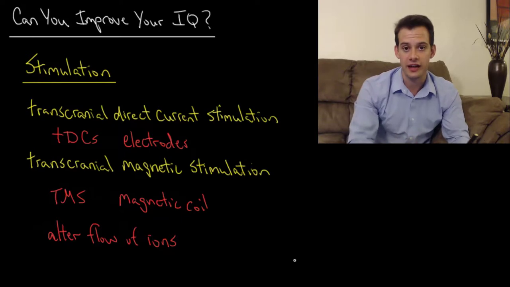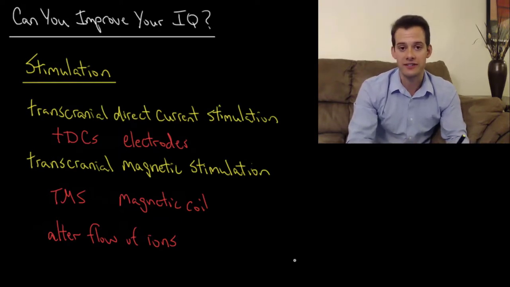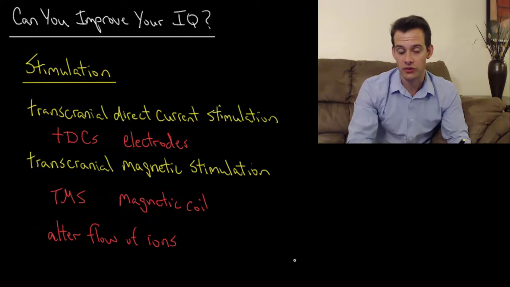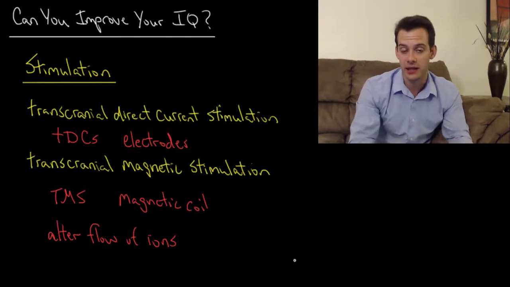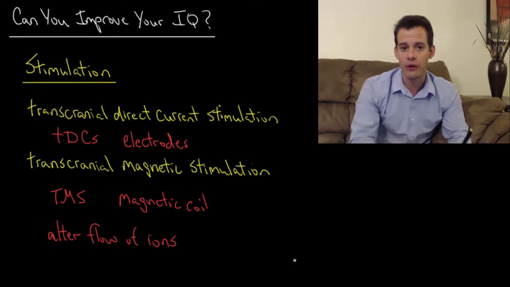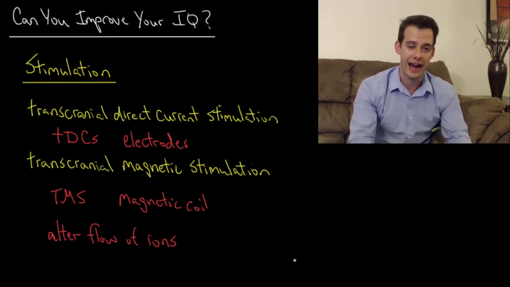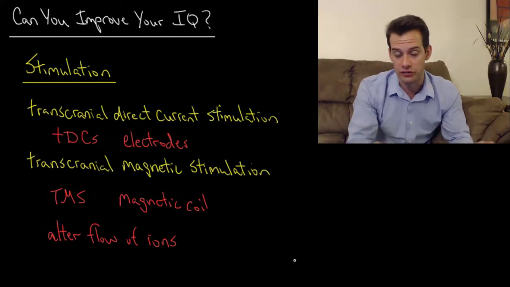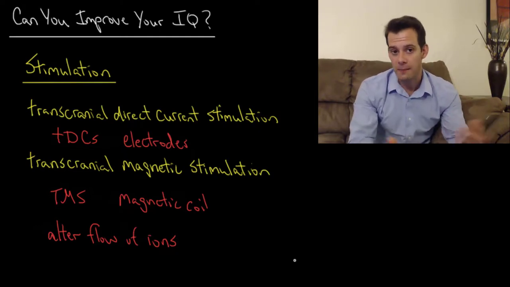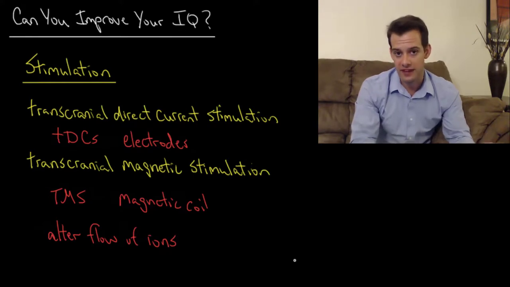So there's some research suggesting that using stimulation can alter people's abilities in things like their creativity or their artistic talent. Or we can see inhibition of certain abilities. So you can cause somebody to stutter when they try to speak by stimulating certain regions of the brain. So these effects are short-term. They generally only last for about 20 minutes after the stimulation has occurred. So we don't have a long-lasting intervention here. And the effects are fairly subtle. It's not the case that we'd see a massive increase in your IQ from this type of stimulation. But it's one area of new research looking at possible ways to influence cognitive abilities.